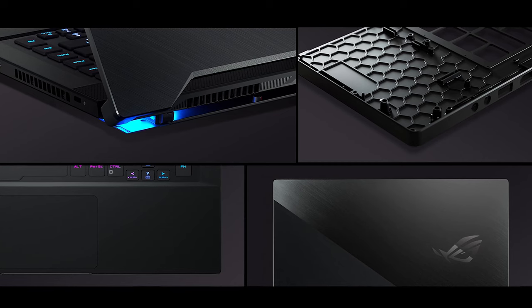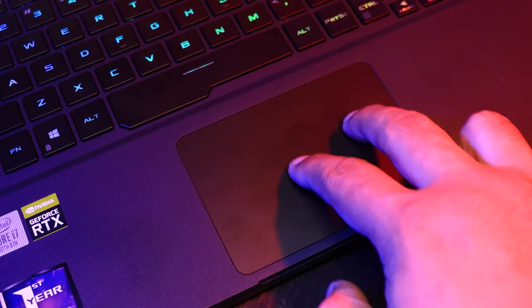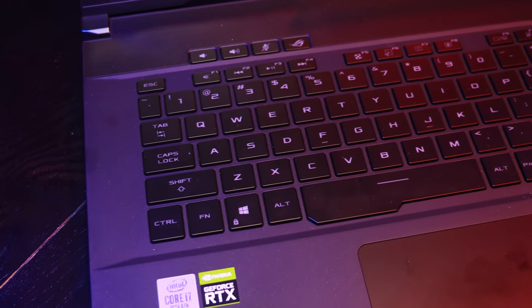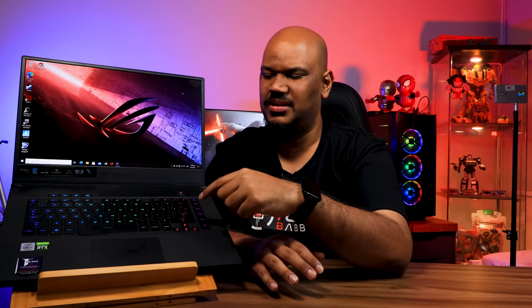Inside, it's got a honeycomb structure which adds to the rigidity — this is really tough with almost no flex. The touchpad I really like; Asus has nailed the touchpad on almost every laptop I've reviewed, gaming or not. The only issue I have is the keyboard. It's not a bad keyboard, but I find it a little mushy, even though it's a normal chiclet-style. It could be because I'm so used to mechanical keyboards nowadays, but compared to my Surface Pro 4's chiclet keyboard, this one feels more spongy.